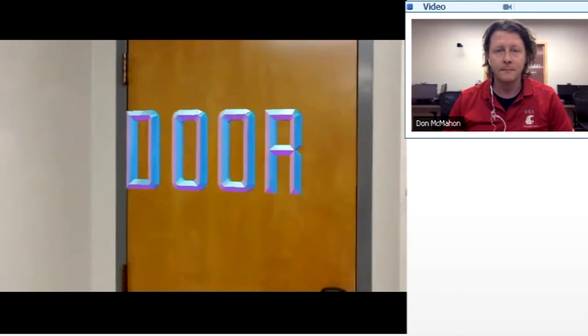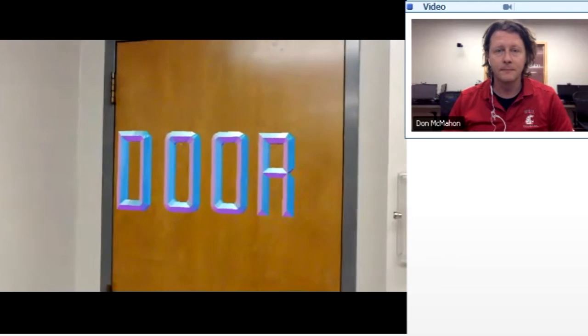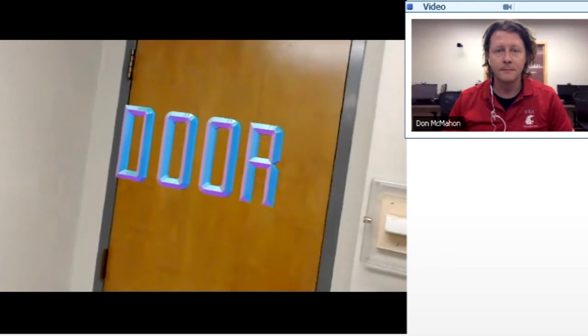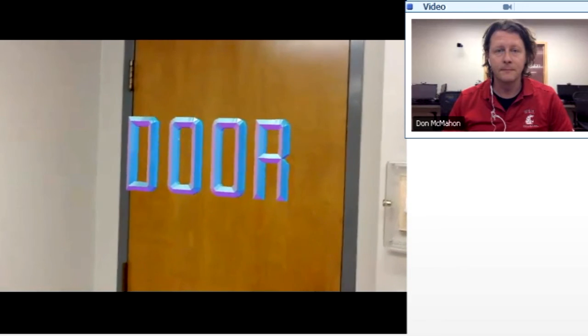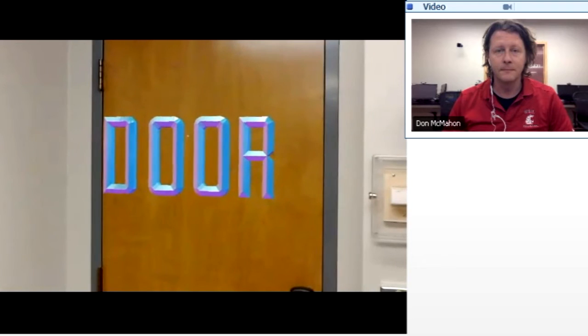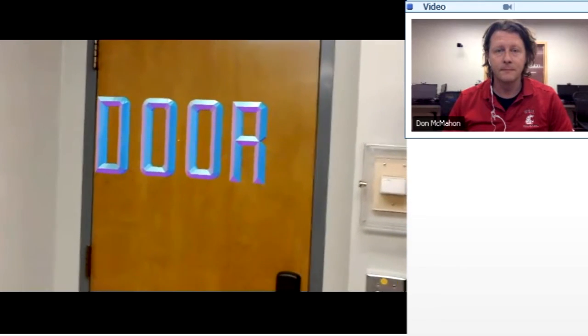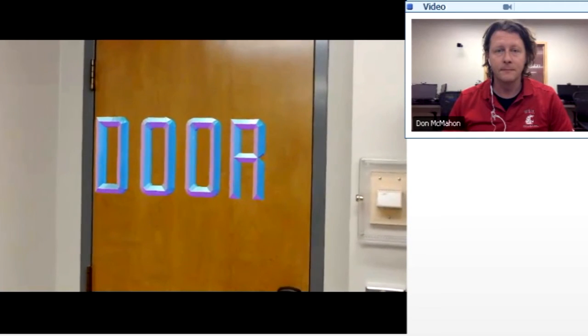One of the things that we wonder sometimes is, wow, this is a neat technology. What is it going to look like in the classroom? And this is just one of many potential ways that we could start using this in the classroom. And while smart glasses like the Microsoft HoloLens aren't very common yet, there are also lots of ways that we can use augmented reality on mobile devices like iPads and Android devices to support reading instruction for our students.